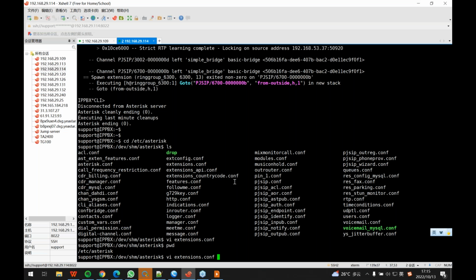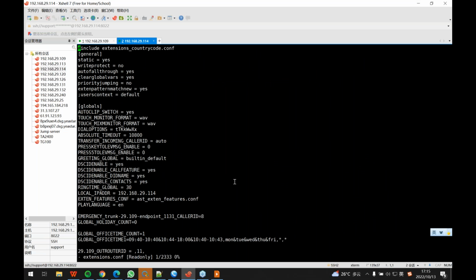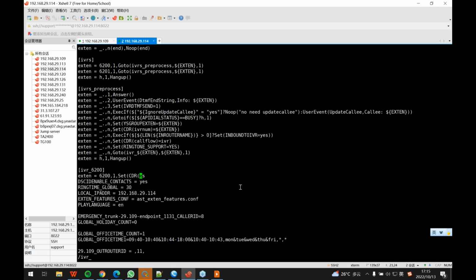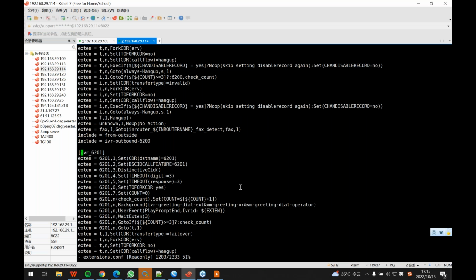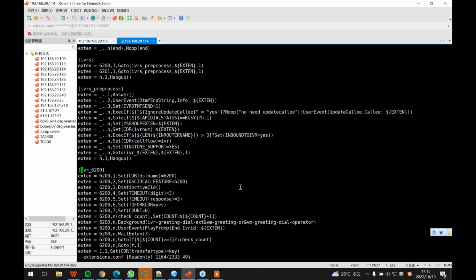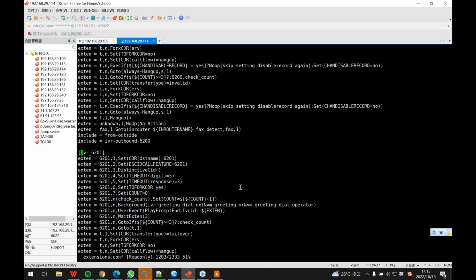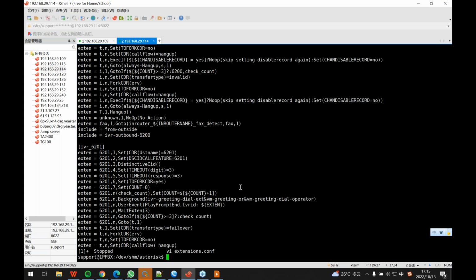We use vi. Okay, here, and we input slash here, and if we want to check some context like IVR, press enter. Okay, and then if we want to find the next, we press N. This is IVR, another one. Okay, then we can just press Ctrl C to exit.